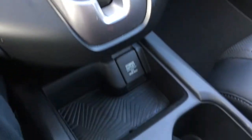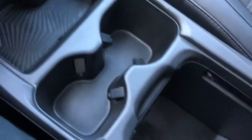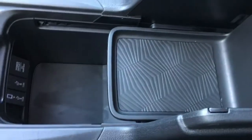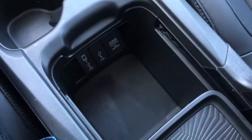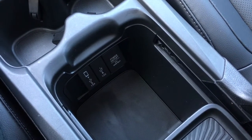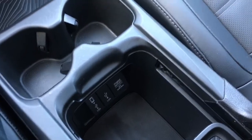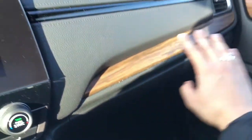There's a nice gear shifter, and just below that a small tray with a 12-volt power outlet and two cup holders behind it. We have a sliding armrest right beside us — it's removable, slides forward, and you can adjust it however you like. Inside there's storage space, two USB ports, and another 12-volt power outlet. The USB port with the phone icon is the one you use to upload media right to the vehicle. In front of the passenger seat, we've got the glove box with your manuals and tons of storage space, with nice wood trim up top.